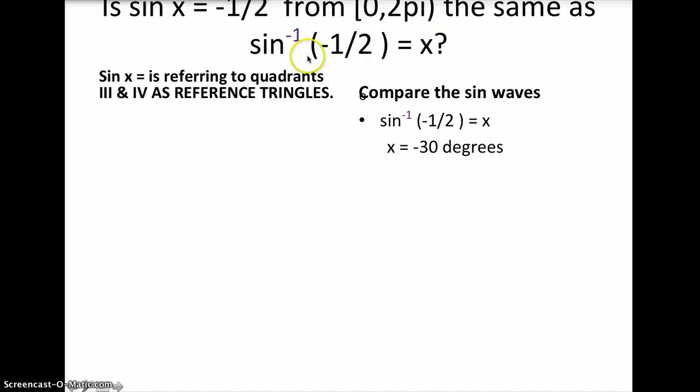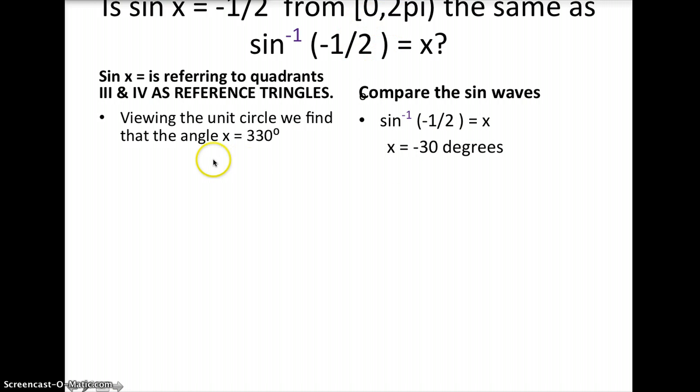Is that the same as this? So let's say it again. If the problem started out in the first condition, is that the same as this step, which is one step in the process of finding that answer? The second problem then, could it start out in this way and give you an answer? Well, if we go to the second one, the sine inverse of negative 1/2 is negative 30 degrees. That is not between 0 and 2 pi.